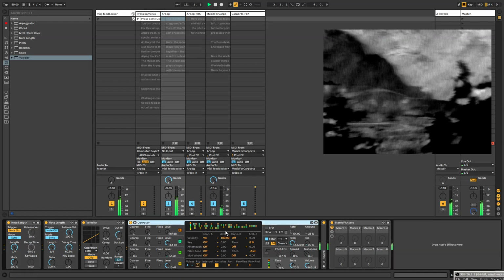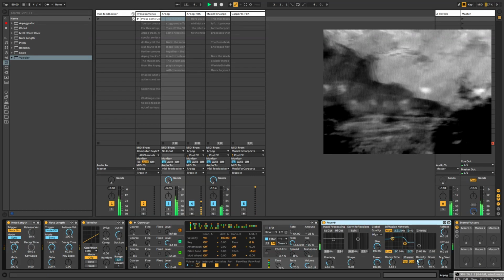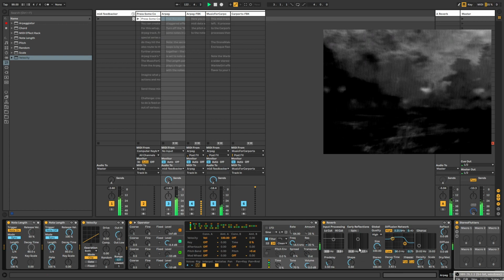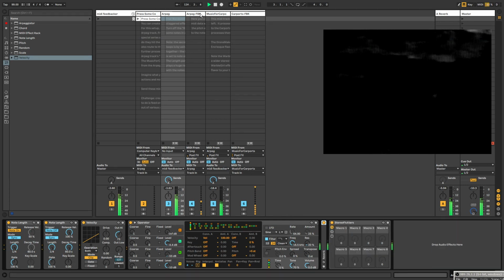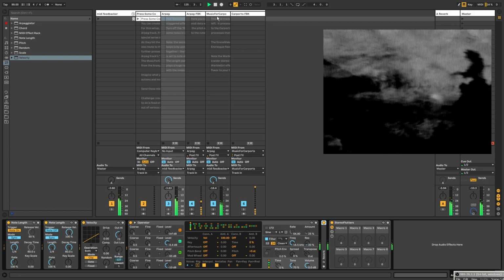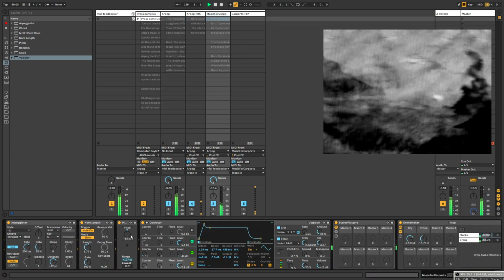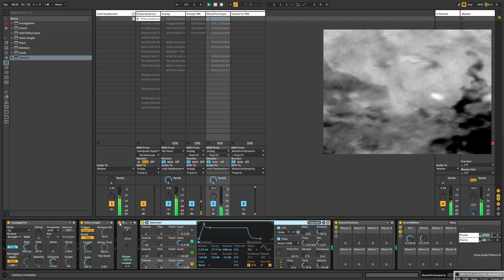I do kind of like some of the little clicks, honestly. It's very textural. And very loopy. Yeah, and the music for this section sounds much better an octave lower.